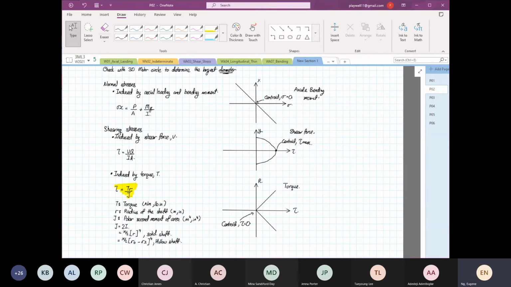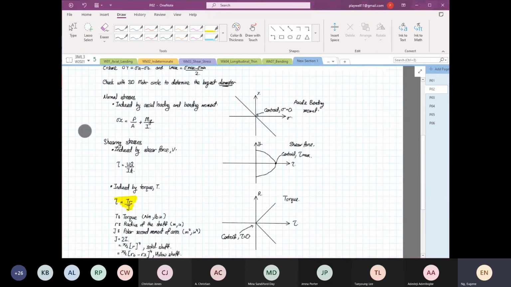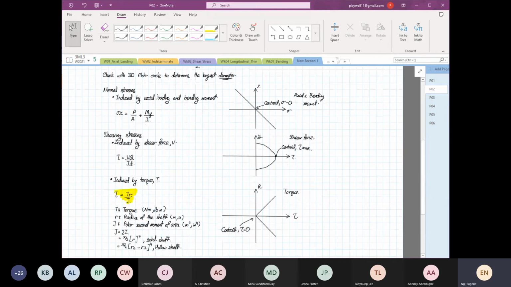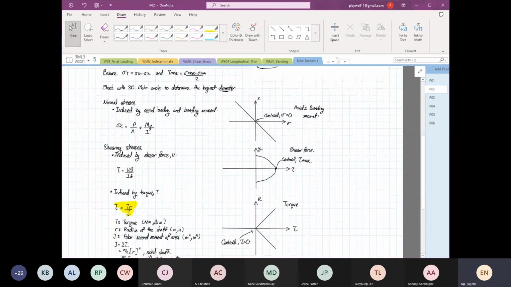So given a problem like this, a simple problem, you have an axial load, you have a bending moment, you have a torque, but you have to understand how the distribution proceeds. And some of you who are working in engineering companies, I'll tell you this, a lot of them just use software. It can be finite element, or a software that specializes in shaft calculation that integrates everything for you. I'll be real honest with you. They also have different criteria, like what is the different size of the diameter?